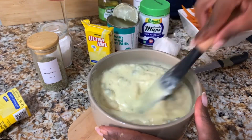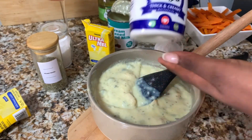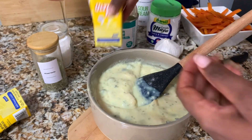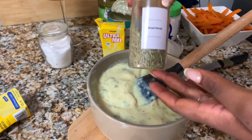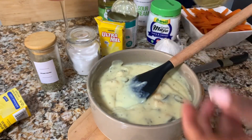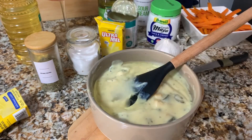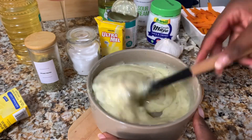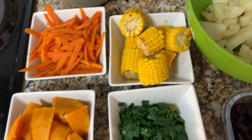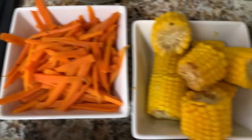For the potato salad sauce I use condensed milk, my favorite mayo, some custard — this is good if you are cooking for lots of people — some herbs, some salt. I advise you use Aromat and you're good to go. A little bit of cooking oil, a little bit of vinegar. I've also added gherkins as well as cubes of cheese — you can add whatever you'd like in your salad. Here are all my foods ready for the next step: potatoes, sweet corn, carrots, butternut, spinach, as well as beetroot.